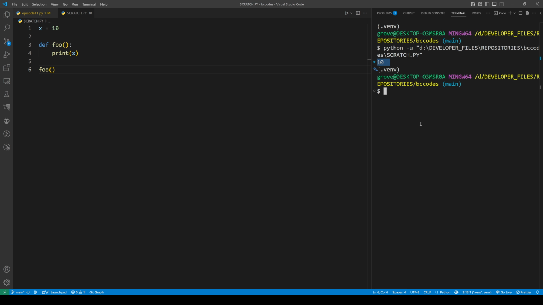So here you have that it output the 10 because it found and resolved to the 10 on the global level. Now if I actually assign a different value to x, since this function definition has its own local scope, I've now created the variable name x that's associated with the integer 20. So when it goes through the process of name resolution, it's going to search for the x in the local scope, and this time it finds it and will output the 20.